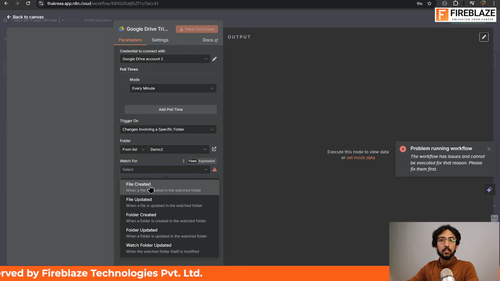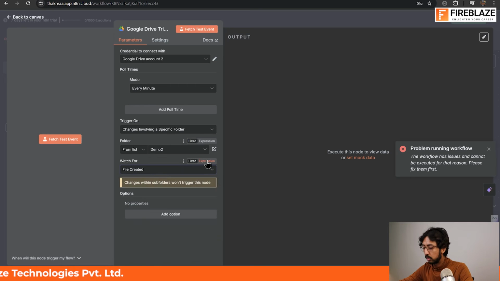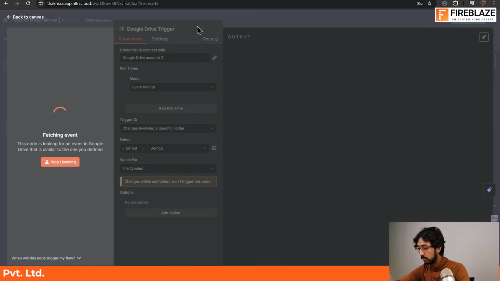Now we want to watch for the files that are created right now. So we created this file of company regulations. Now let's fetch the event and let's see what it gives us as an output.